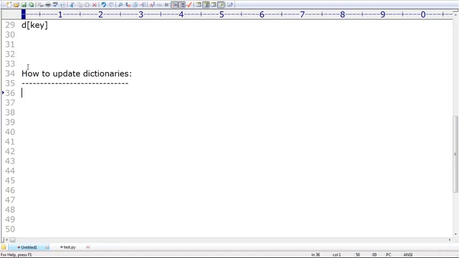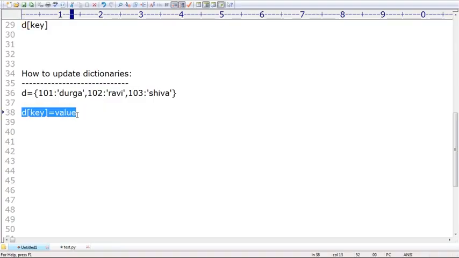I already have one dictionary: 101 colon Durga, 102 colon Ravi, 103 colon Shiva. Now my requirement is here I'm taking D of key is equal to value. Assume that this is the style I'm going to take. Onkar, we will check that at last. Don't worry. D of key is equal to value, like this I'm taking.